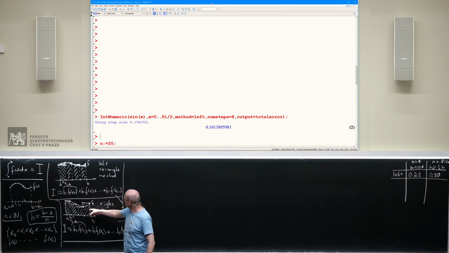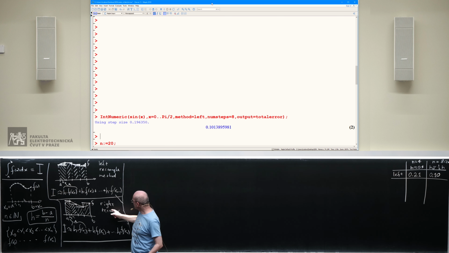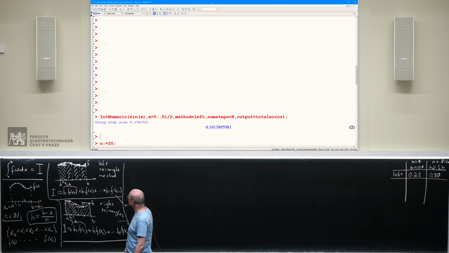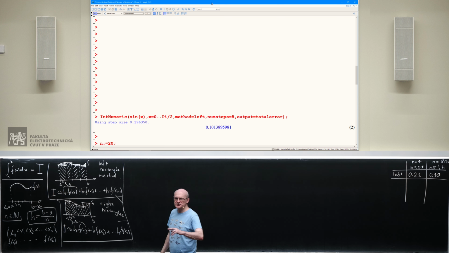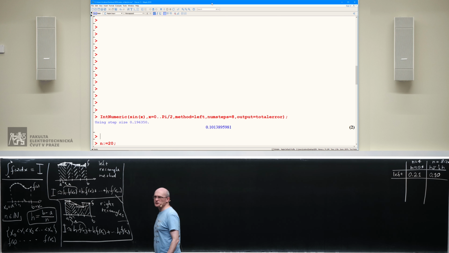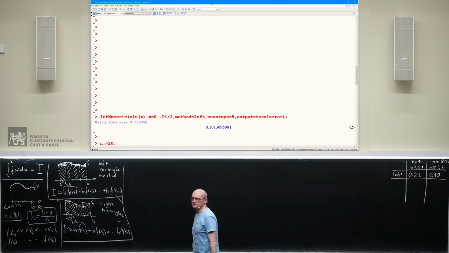In the last panel, we can see that the left rectangle method is actually undershooting, while the right rectangle method is overshooting the mark. On the other hand, when we look to the second panel from the right, it's the same story, they just reverse their positions. Right rectangles, they undershoot, left rectangles overshoot. So whenever the function is monotone, these 2 rectangle methods are actually bracketing the correct answer.